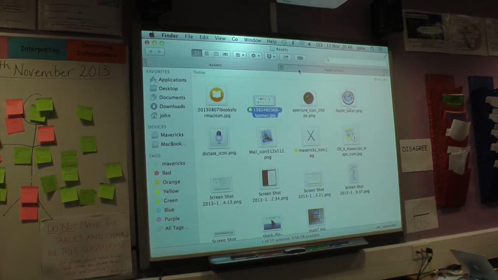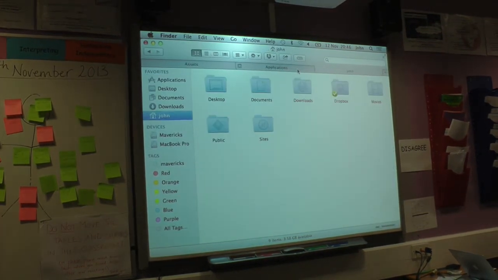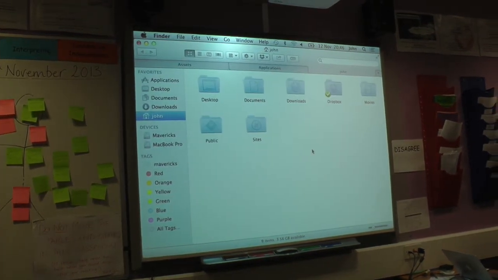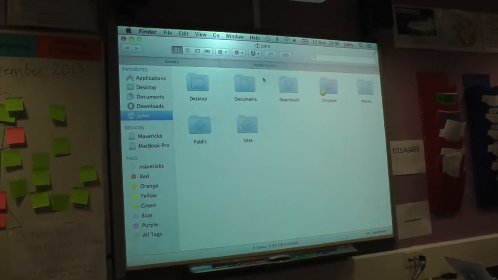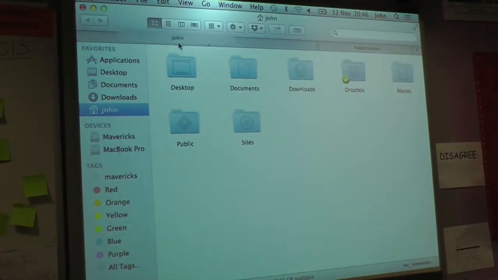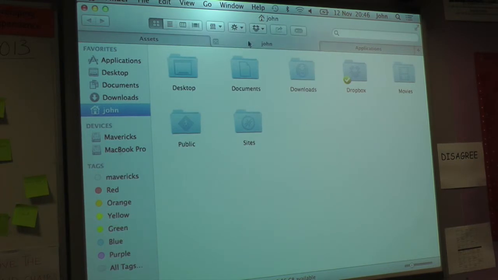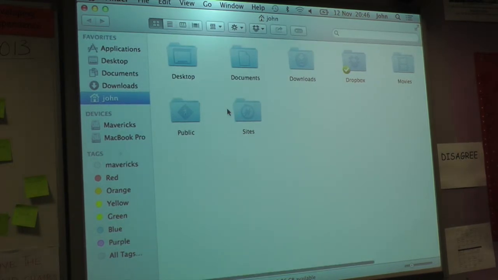So I can switch between the two. I can add another tab by doing Command T, which adds another tab. So we can add them around, we can slide them about. Actually, I want that one in the middle. Or we say actually no, I want that one as a window by itself.